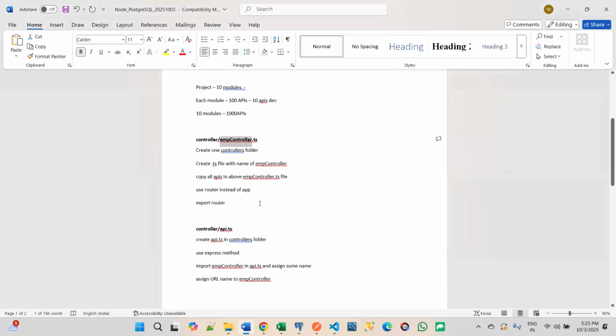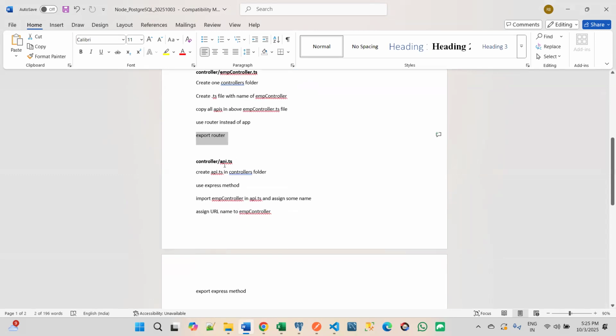See, go to the steps here. So in EMP controller.ts, created one folder and .ts file EMP controller.ts, copy all APIs and use router instead of app, export router, and api.ts file, create api.ts file in controller folder, use express method and import that controller, EMP controller, and assign URL name.